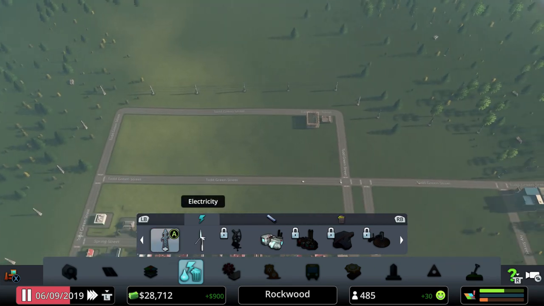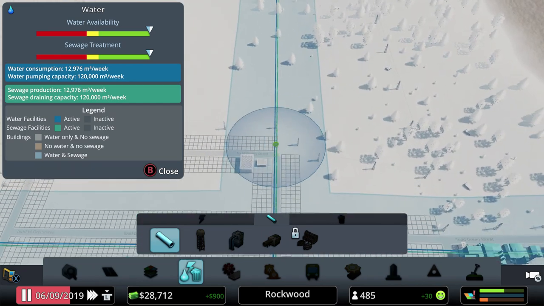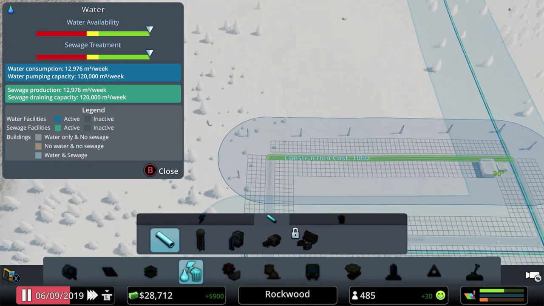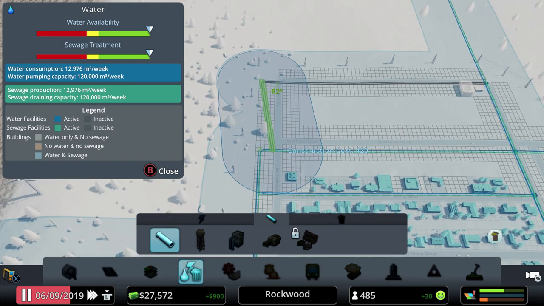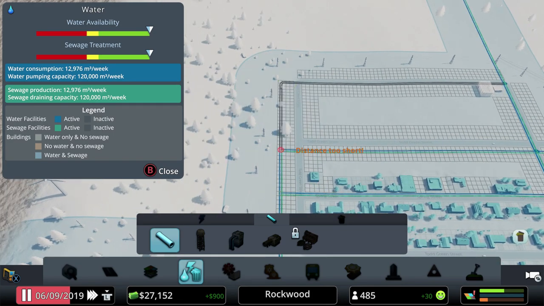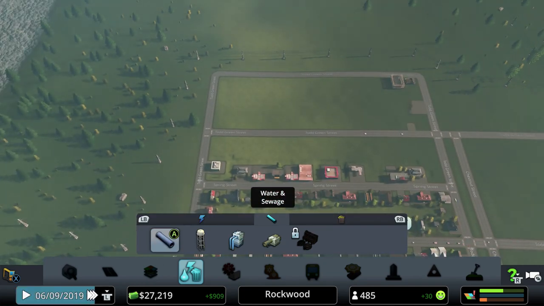But you get the idea anyway. And I think I've got the pipes right. Let me just make sure that they cover an area like so. I should think the power's probably the same, thinking about it. There we go. And then this will carry on building. And you can see I've already got some money here.